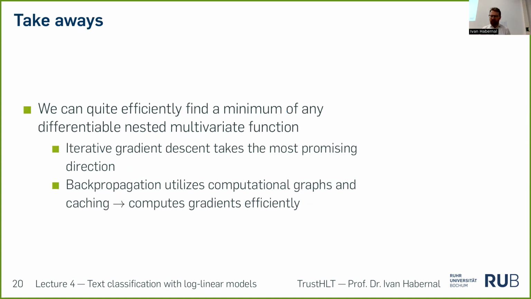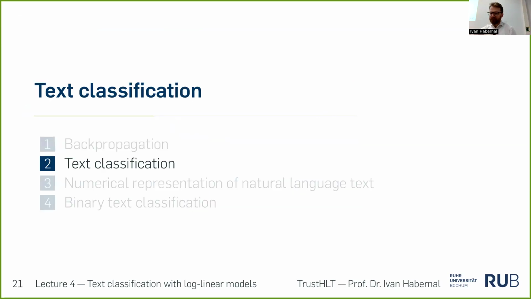All right, takeaways. We can do this. So we have a tool for efficient implementation of gradient for any function. This is great, as long as it's differentiable and we can build a graph. Awesome. Now, let's move to the application. So how to use it? This is a cut from the previous one. So we have a function, we know how to minimize it, and now what can we do about it?